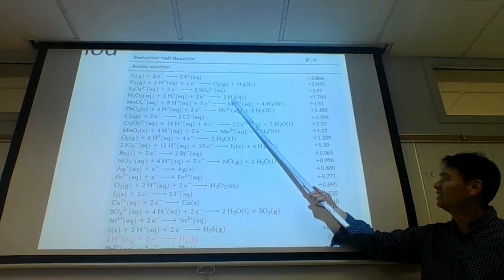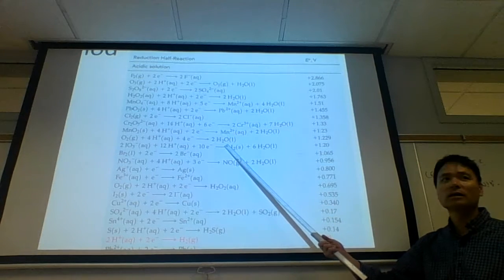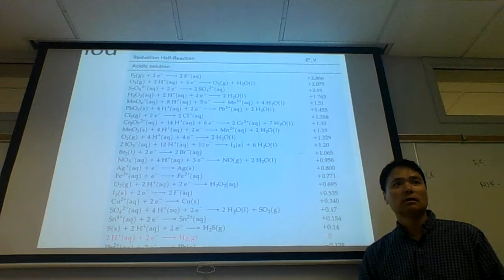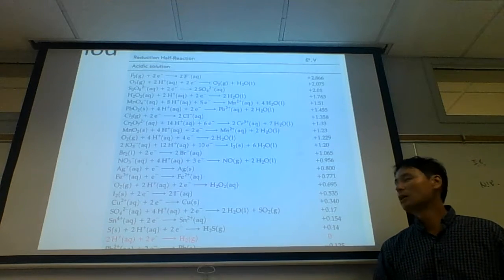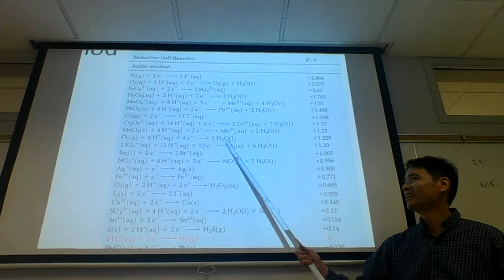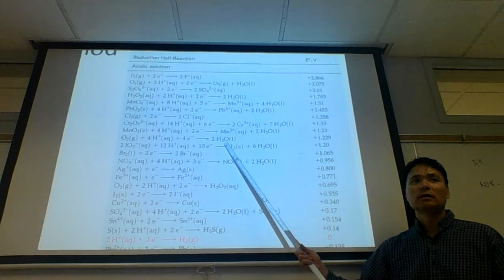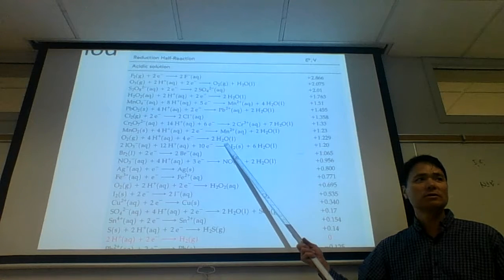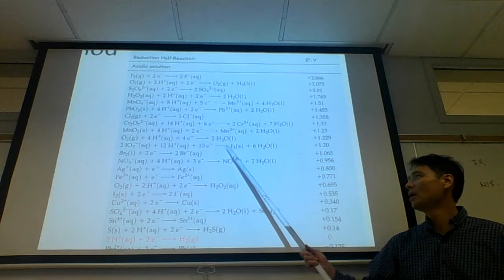Hey, but what about this one here? Do you see this one here? And this one here? Which one should I use? The stronger one. I'm going to pick this one. Why? Because we always pick the strongest one. The strongest one's going to be the one that reacts. Why do we have two of them?